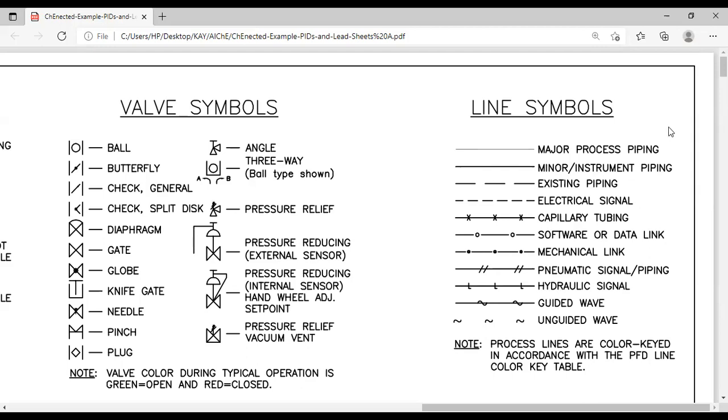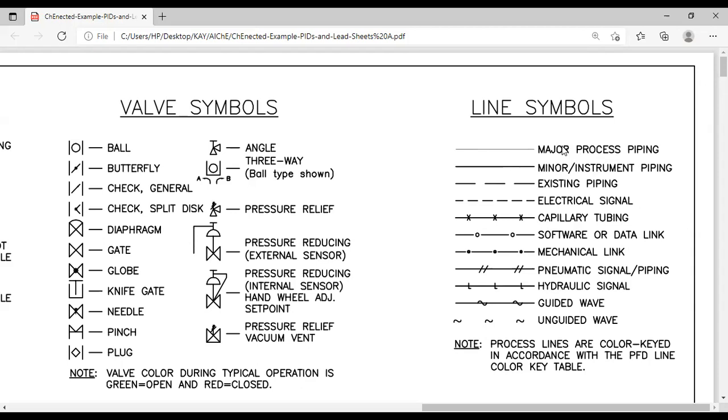The major process line is the major process piping, so it is represented in thick line. The minor one is not on this legend sheet, so I'm just trying to add that. On the process line, we have a major process line and we have a minor process line.